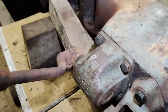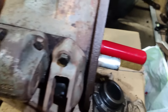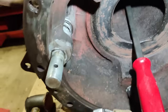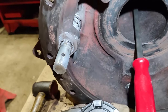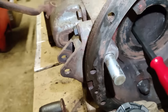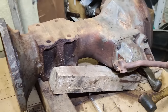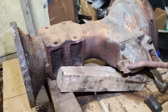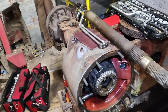Usually the only thing that goes wrong with these is this pedal sticks or this gets stuck in the bearings in the casting there, which is great until some fun sponge comes and releases it for you, saving you hours of enjoyment that you had planned. But anyway, this thing's pretty much ready to go back together. Just got to drive out one oil seal and drive the new one in, and we'll be ready to put the final drive back on it and stick it back on there.